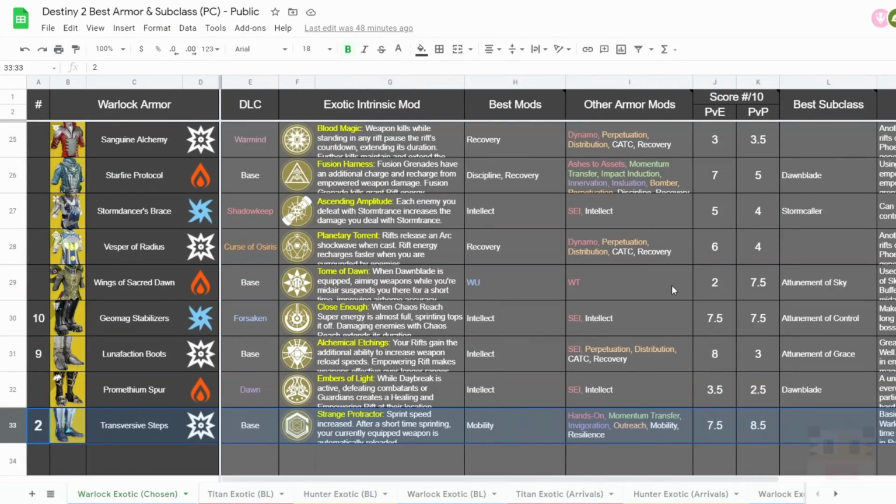Coming up at number 2 in this top 10, we have the Transversive Steps, an exotic that was so close to getting number 1, and honestly is probably the most used exotic for Warlocks in the entire game.